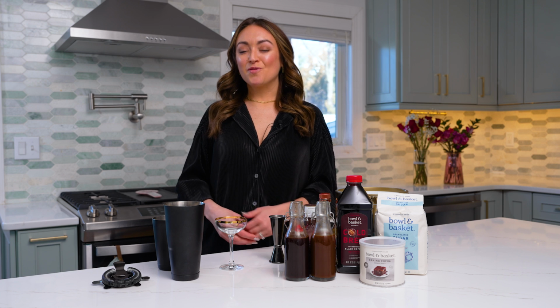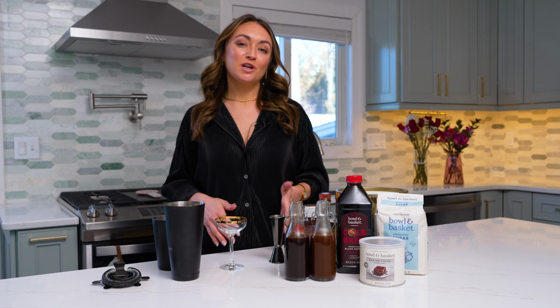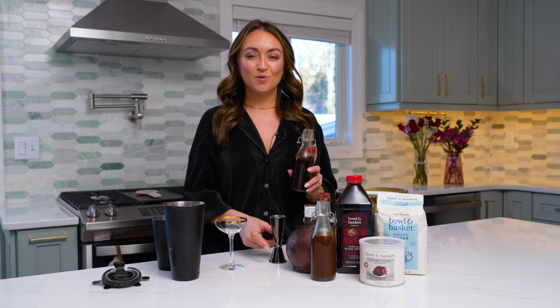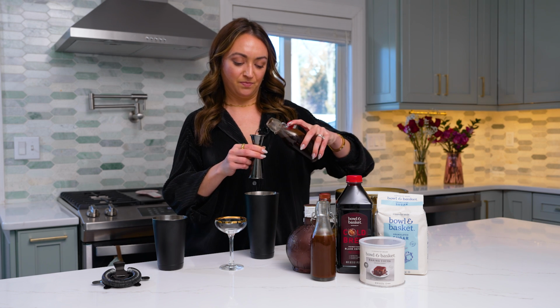The next cocktail that we're gonna be making in our Valentine's Day couples pairing is an Espresso Mocha Martini. We're gonna be using that chocolate coffee syrup that we made to create this cocktail. So let's get to it. To start, we're gonna take 1/2 ounce and add this into our shaker.